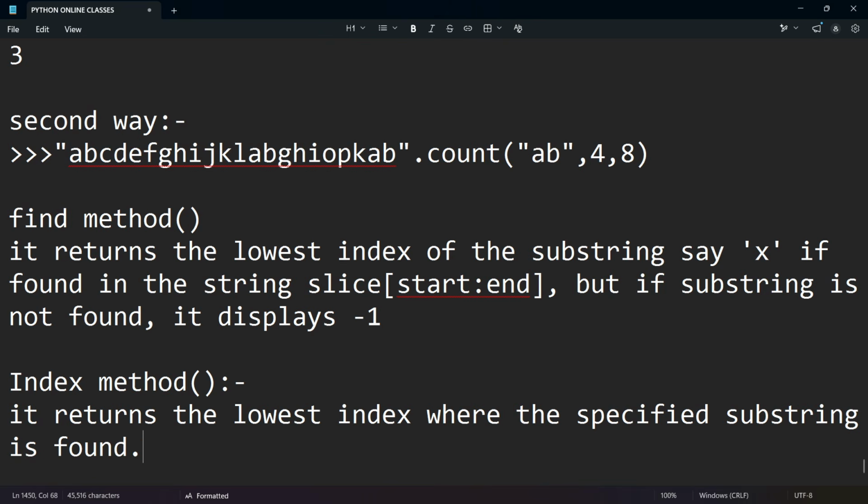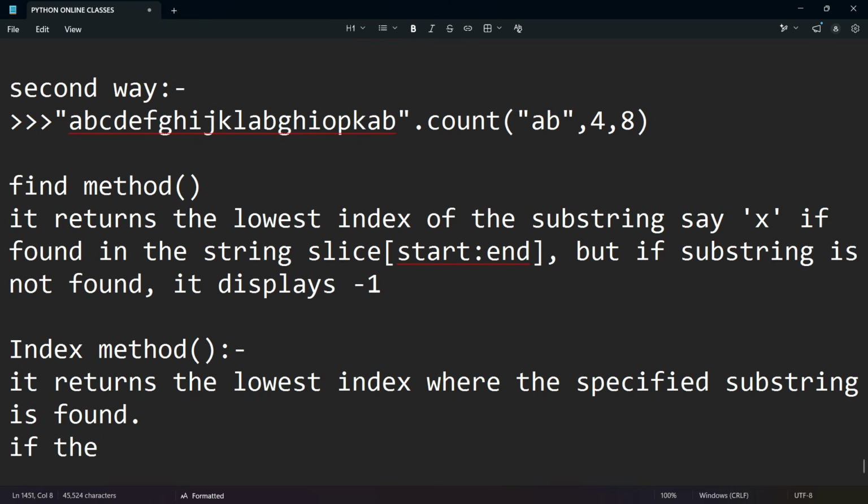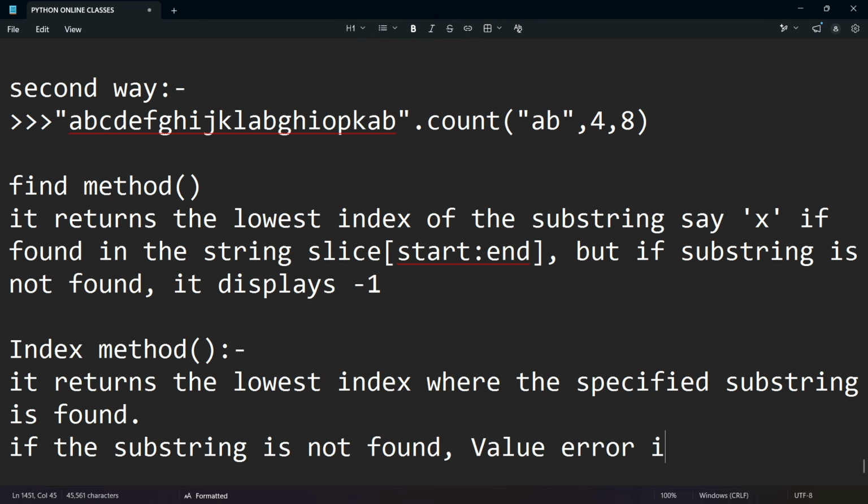If the substring is not found, then a ValueError is raised. So in the index method, it will not return -1 as the output value. It will directly raise the ValueError if the substring is not found inside the method.